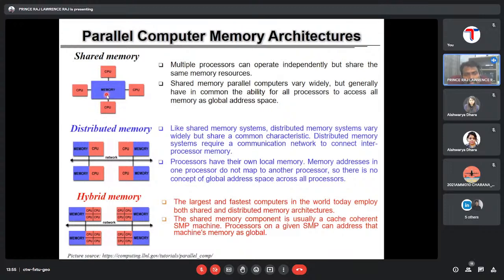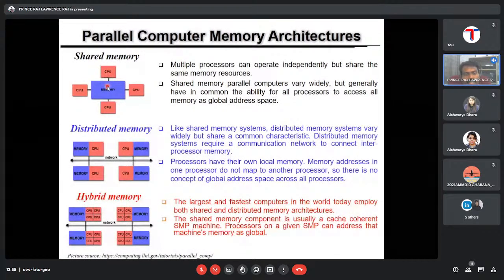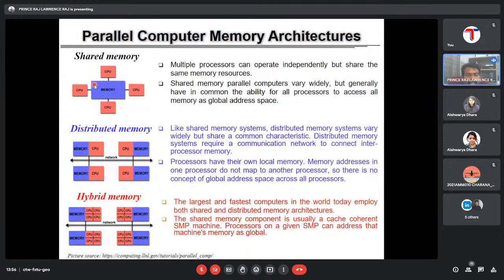The possibility is that another CPU accesses other people's data. It may happen. For example, CPU 1 is writing some data here, and CPU 2 may replace that data and write its own. So very heavy traffic may also happen in a single memory. So we have to go for distributed memory. Distributed memory, here is one memory, one CPU. But it's not easy actually. First thing, connecting the CPUs is not easy, and also it is not very efficient because you have to spend more money on memory and CPU together.